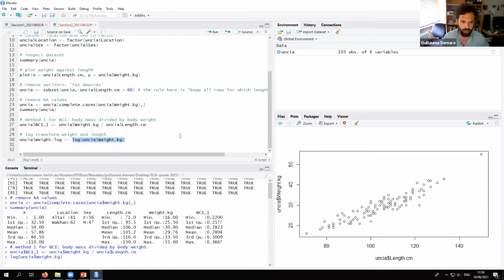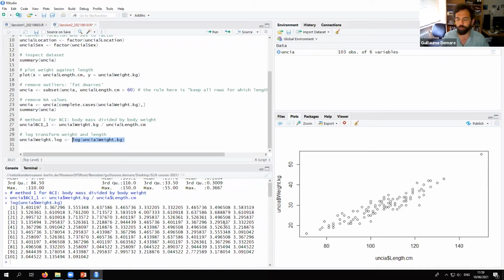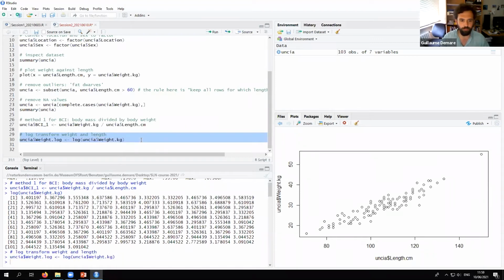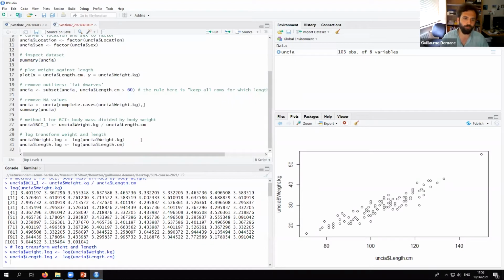If I run all this now, I can see there's no NA because I removed the NA before doing the log. So if I run this line, I will end up with an extra column, and I want to do the same for length. I'm going to call it length log, and it's going to be the log of length.